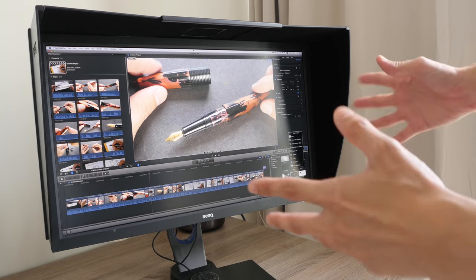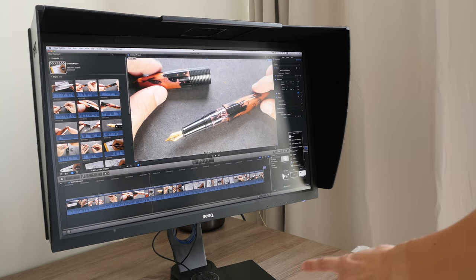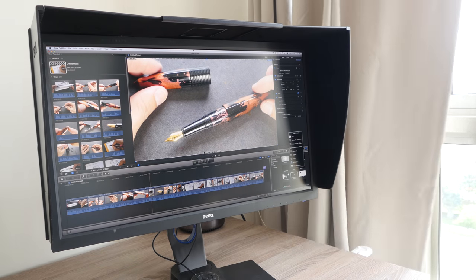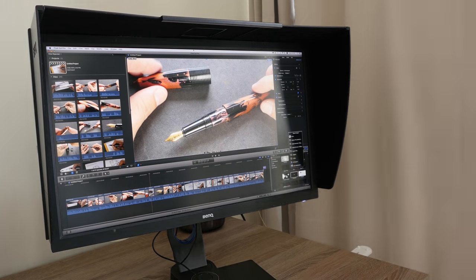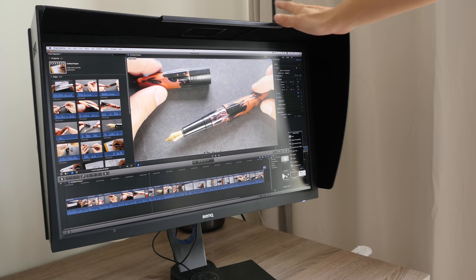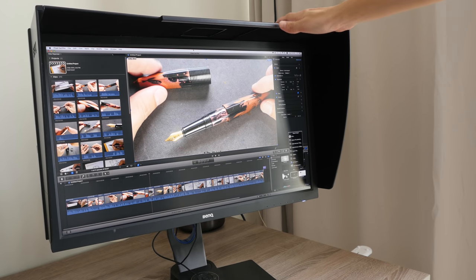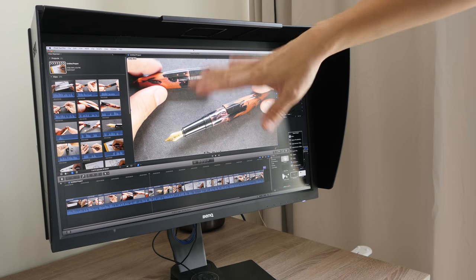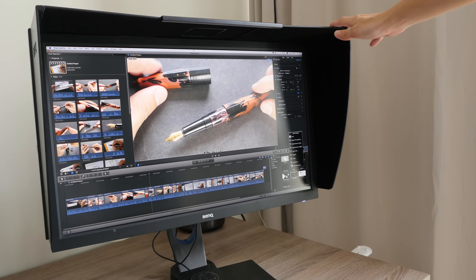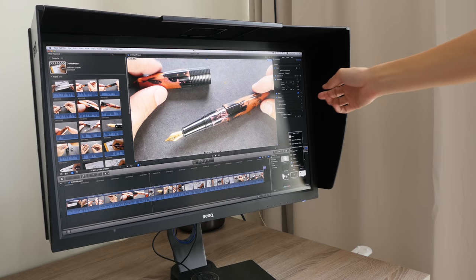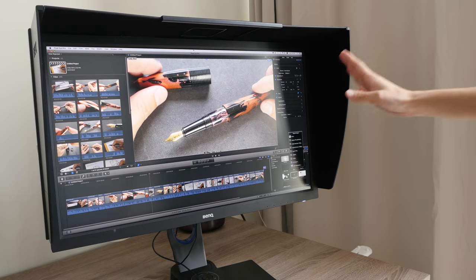I have just moved to a new location and my table is actually just beside the window, so there is a lot of light coming in. I could use the curtain to block off the light, but having the hood here provides that additional shade to just block off the light, and this is incredibly useful. I have just started to use this last year when I was at my other home. I did not deploy the shading hood, but now it is actually critical for me to deploy this because of the light from the window. So having the hood is incredibly useful.